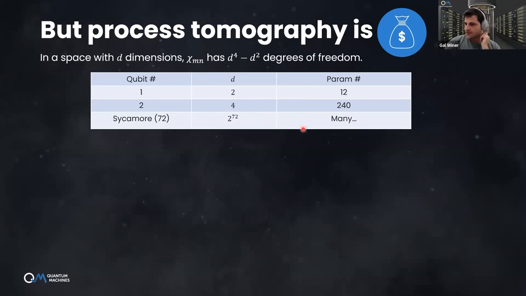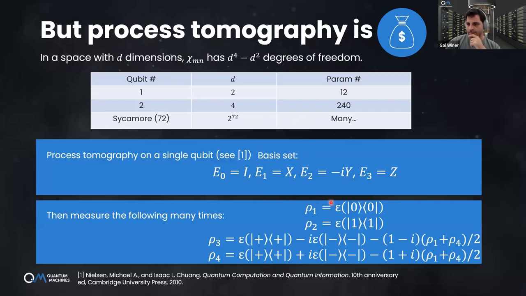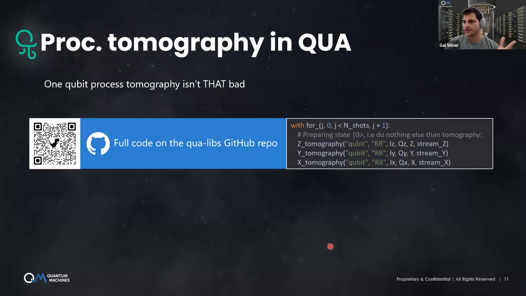For a single qubit with dimension 2 Hilbert space, you have 12 entries to determine. For two qubits, you have 240, and for Sycamore, you have many. You just can't do it in practice. So if you have one qubit, it's doable, and what you need to do is perform the experiments shown here. You need to prepare the qubit in the 0 state and measure it, then prepare it in the 1 state and measure it again, then you prepare it in the Fourier basis, so in these plus and minus states, and measure it. For each of these, you need to repeat the process many times to get good statistics.